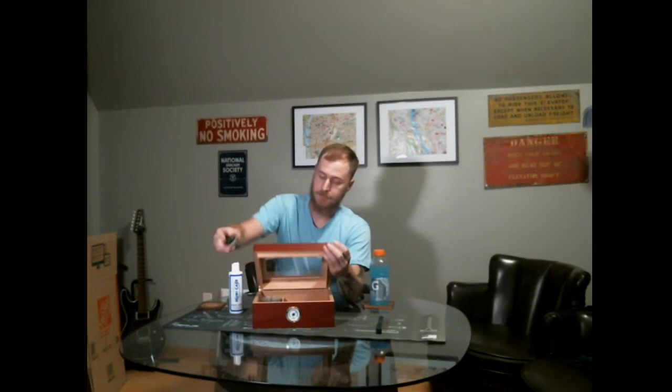But that's a whole other story on its own. Anyway, I ended up buying a digital hygrometer instead of using the one on the humidor. This one actually has a thermometer on it too, so I can keep track of my temperature, make sure it's not getting too hot or too cold, and make sure my humidity is staying about where it needs to be.